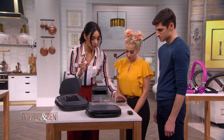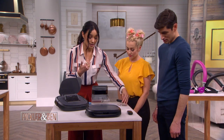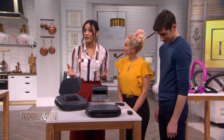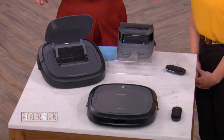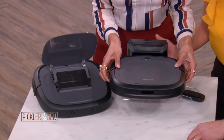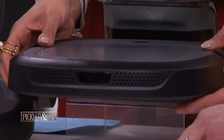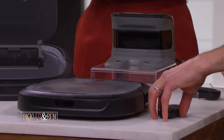It comes with one of these remote controls, so you can operate it manually with the remote. Or — what I think is the best part — it has a smartphone app that's compatible with it, so you can use it to schedule your cleaning sessions. You never ever have to think about cleaning your floors. It charges like this — just slides right in. You set your app according to whatever schedule you want, and it'll come out. My dog at first was like, what? Cats love this — it's a viral video waiting to happen.